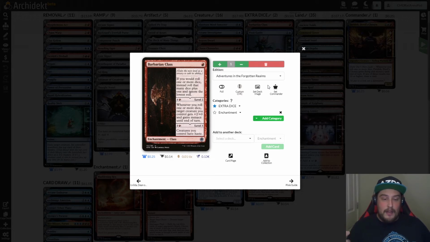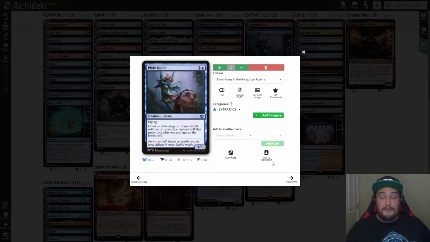When this one goes to level 2 at 1 and a red, whenever you roll 1 or more dice, target creature you control gets +2/+0 and gains menace until end of turn. At level 3, which is 2 and a red, creatures you control have haste. So it's a haste enabler. It's a double dice rolling card. It also gives your commander +2/+0 and menace, even though it already has menace, but it doesn't matter, you swing with other things as well.